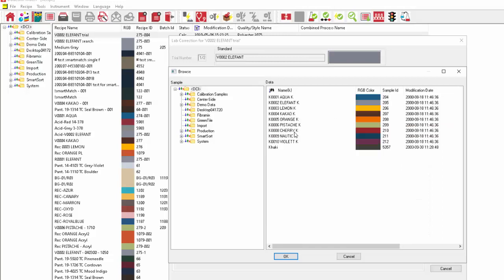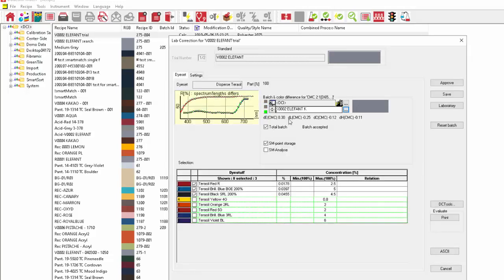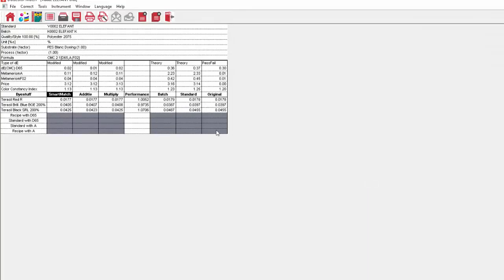Okay, that's okay, elephant. And it passed. So if it passed, we can approve that recipe so it's searchable. Or if we want to get it a little bit closer, we can click on Laboratory and get a new recipe here. And then save.